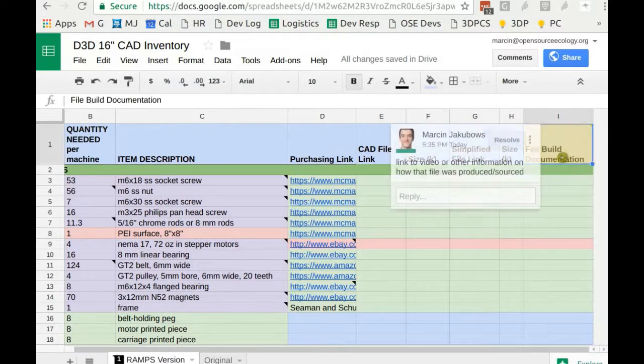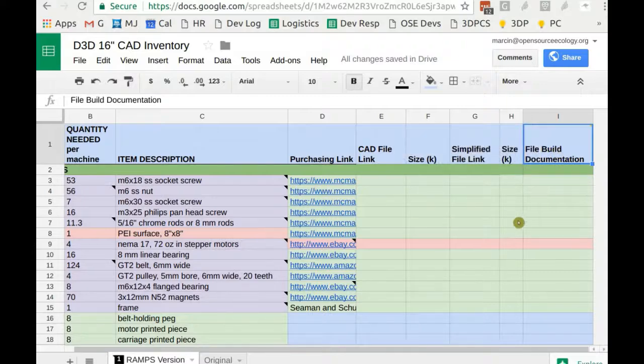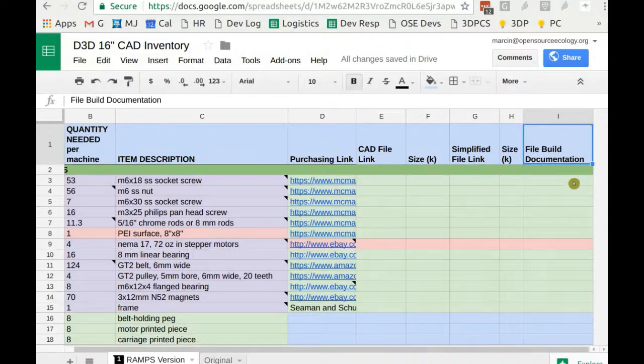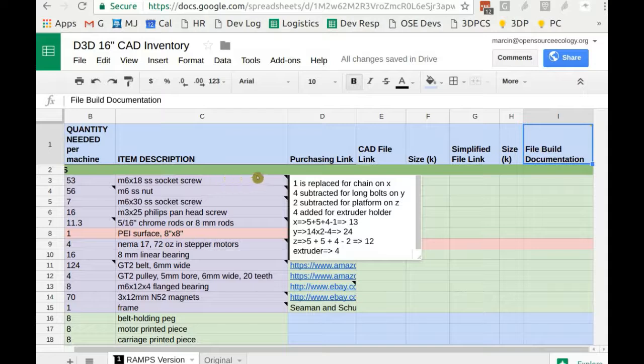And then file build documentation, that's the ultimate product here, for every single thing that we did. This applies more to the assemblies, even though some of the parts it also applies to, like where did you get the screw file? That could be either the workbench or a McMaster-Carr file. That's a sourcing place for a lot of different elements, where they have all the FreeCAD and step files that you can download.